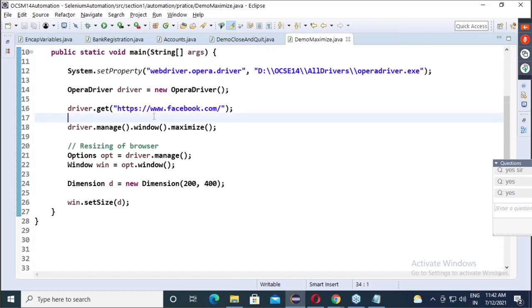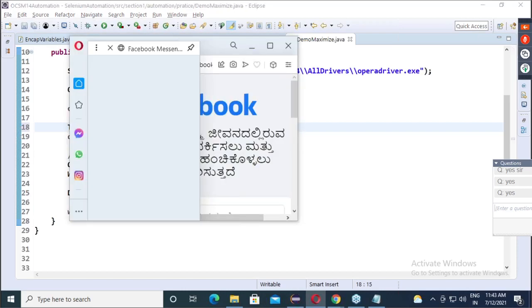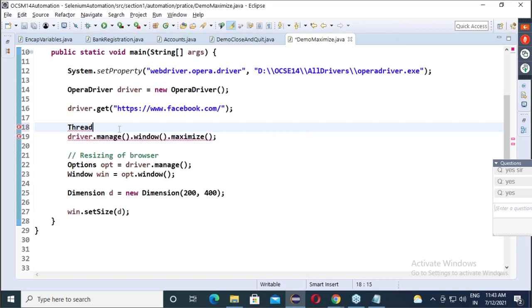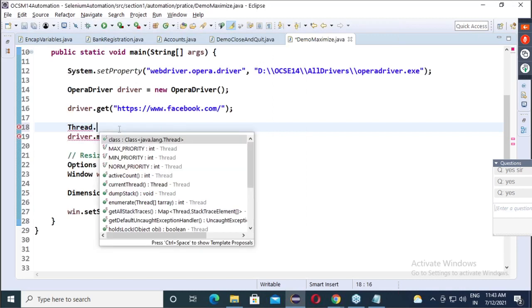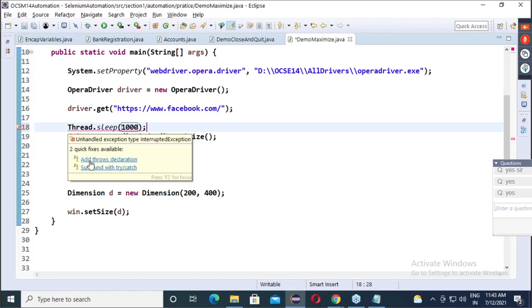For our entertainment purpose, we will give a 1 second wait. So here we will give Thread dot sleep. This Thread dot sleep means it will pause the execution for the required milliseconds. Let's say here I will give 1000. And guys, whenever you use Thread.sleep, click on add throws declaration.